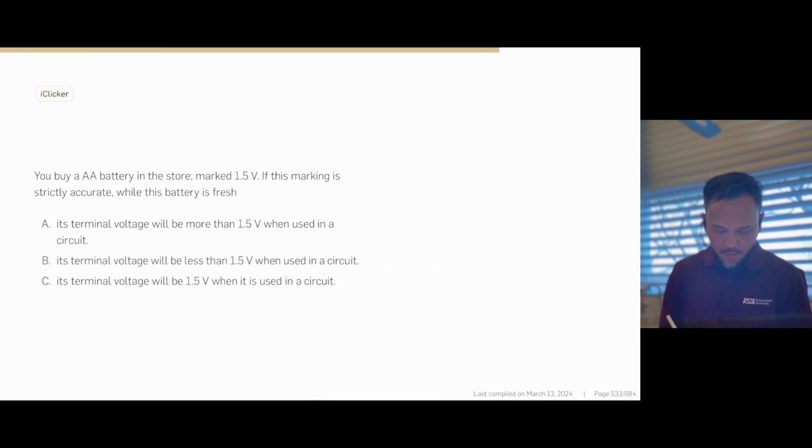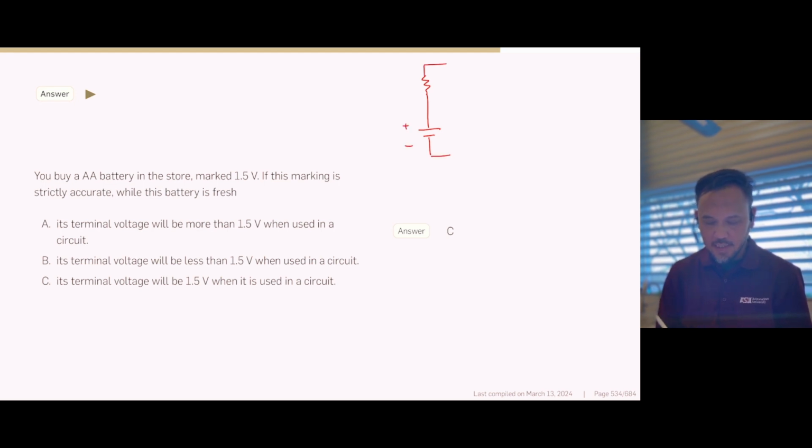Next, after the class, one of your friends, I think two of them, asked me about this problem. So basically, all batteries have internal resistance. One thing that I haven't mentioned in the class is that the internal resistance, small r, increases over time. Okay. So at t equal to 0, we can assume that small r is equal to 0. But over time, it increases, and because of that, the potential drop is less than 1.5.